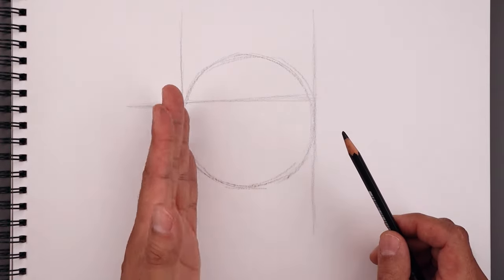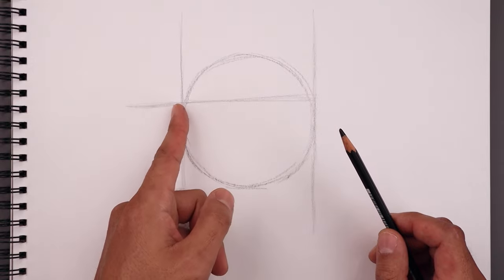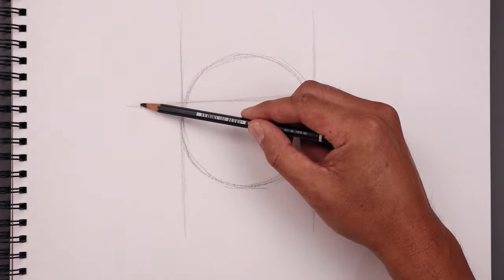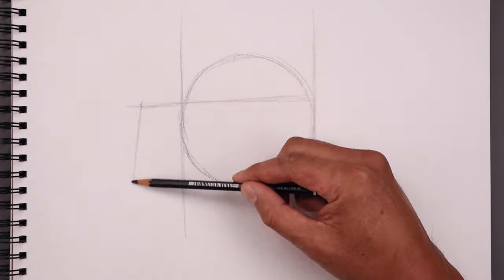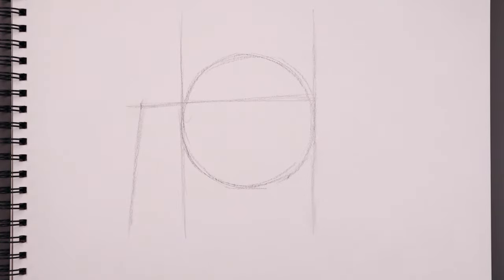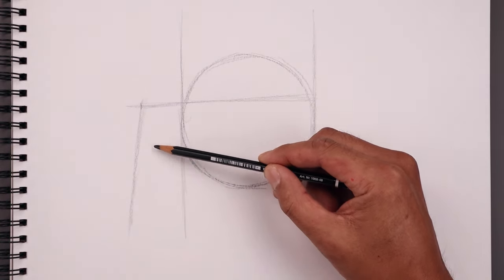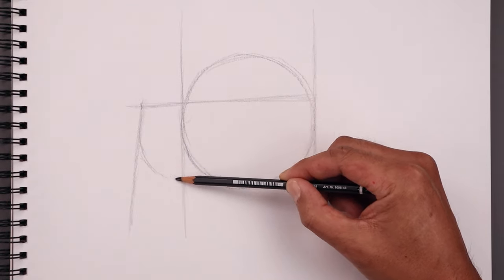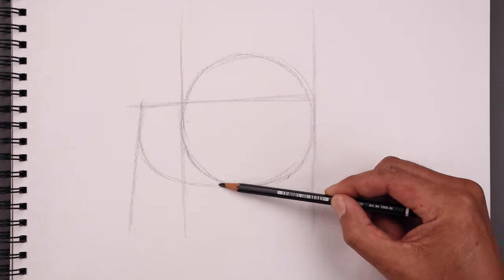Now because we're drawing the dog from the side, we want to locate the edge of the nose. So from this line, let's step out, start with a mark. I'm just going to slope this down and out towards the left, towards the bottom. Now we want to round out the bottom edge of the muzzle, starting up here, come down across that line, and then we'll bend that in towards the bottom of our circle.